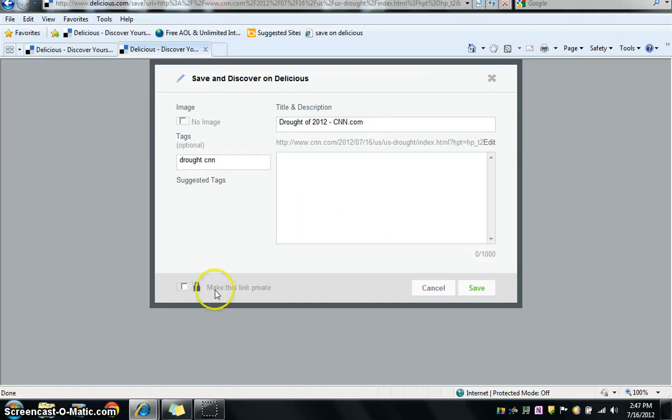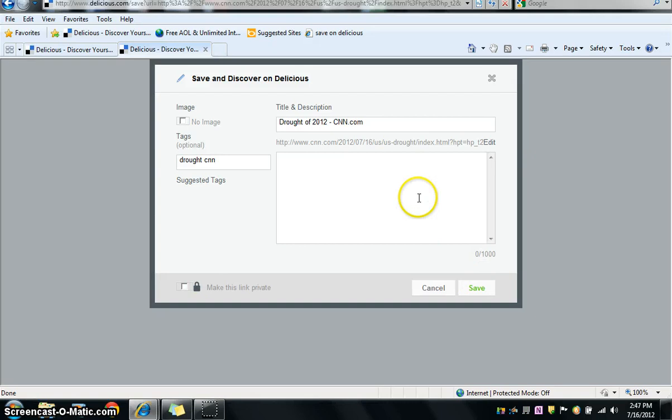Okay, and then we have the option of making this link private. So later on, we might be able to share this link and have other people get an alert every time you add something to Delicious, someone else finds out about it. So they're in essence following you, something similar to Twitter. So every time you put something on Twitter, anyone following you finds out about that. So it's kind of the same way here. So later on, people can follow you on Delicious. This would not allow this link to be shared. So that's why that is there.